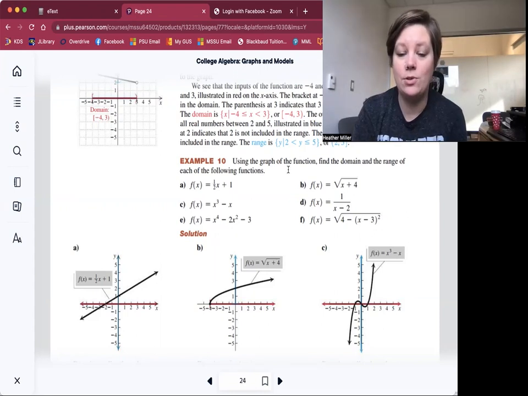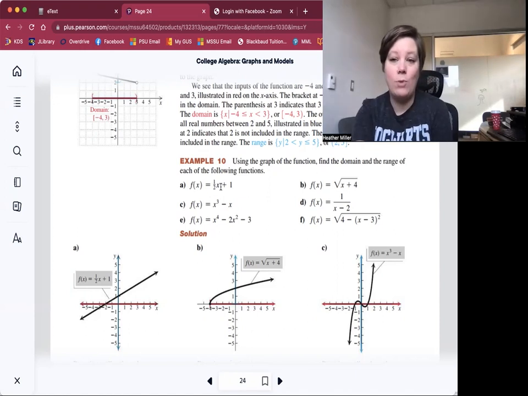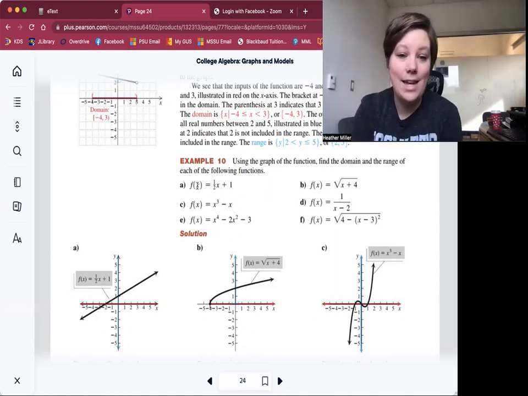And we're going to use the domain and the range. So if I look at this equation, I don't have x in the denominator of a fraction. I do have a fraction, but x is not in the denominator. So I don't have any trouble spots from that. And I don't have any radicals. And so when that's the case, the domain is always going to be negative infinity to positive infinity.